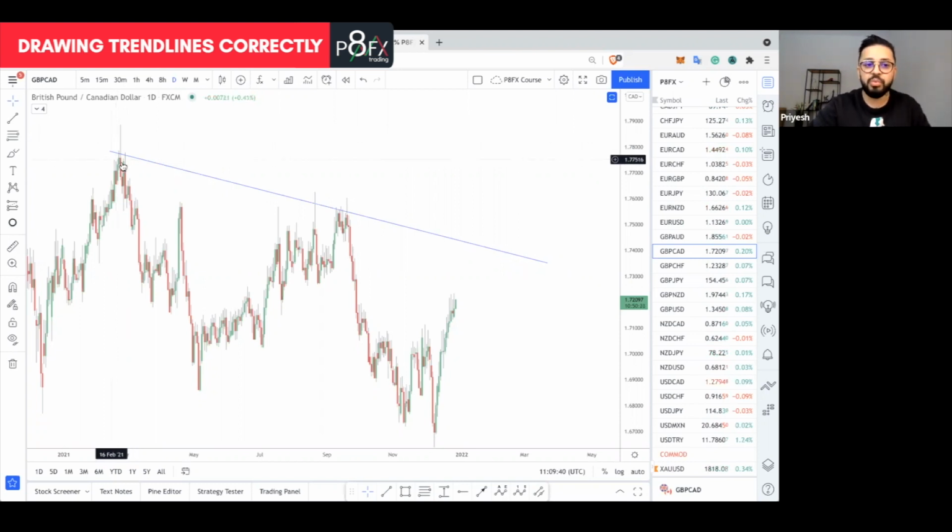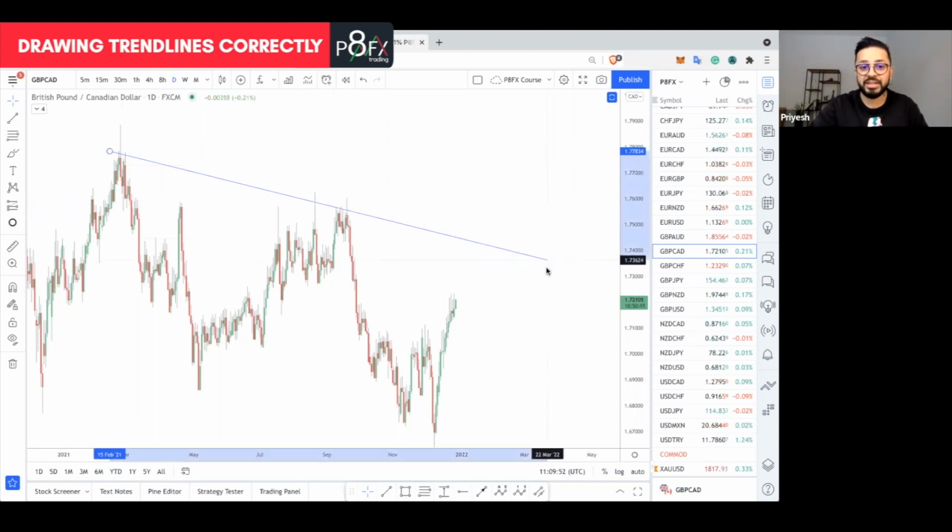And so this will count as one whole area, not 1 and then 2. This will be 1, as it's an area. This will be separate. This will be 2. And this whole area will be a third touch. So that is 3 valid touches. So this trend line is very much valid.